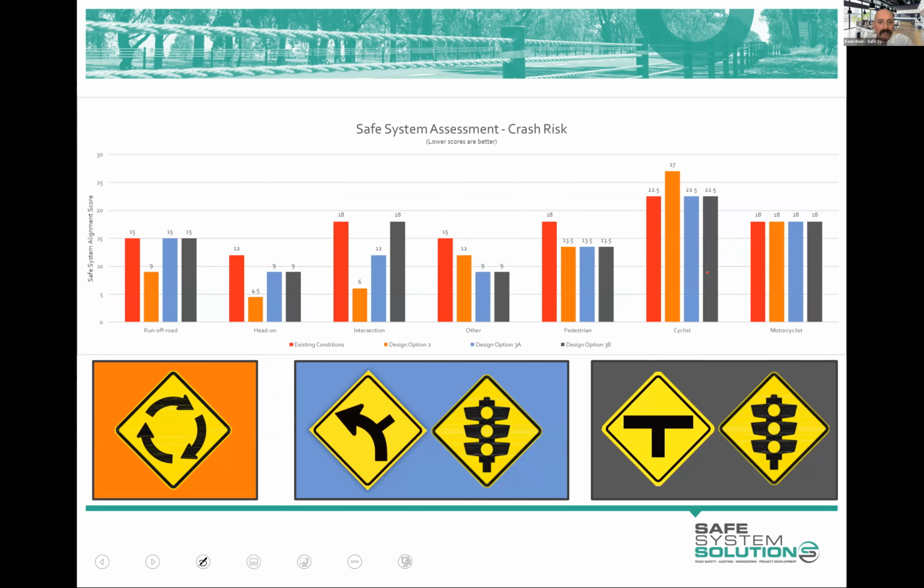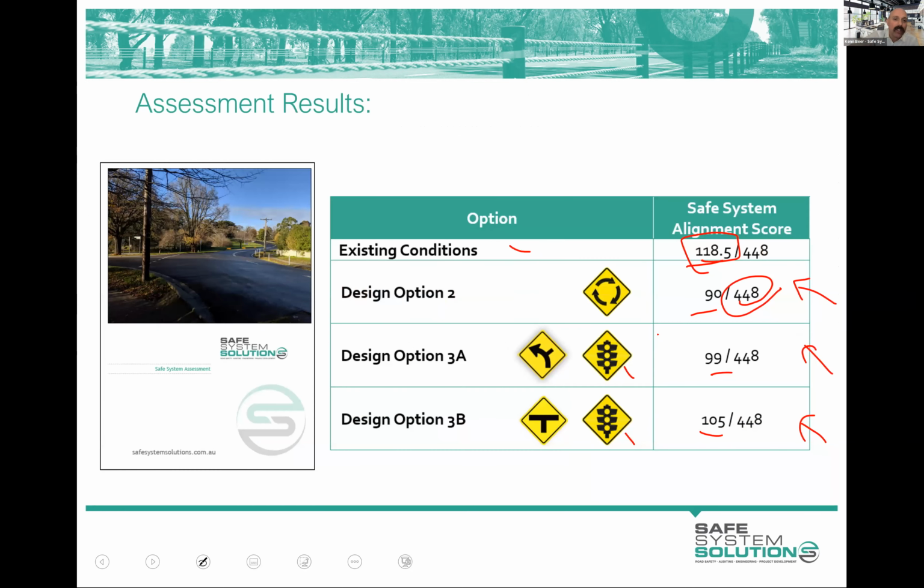And then you might graph it like this, and you will graph it like this because that's what people want to see. That's the convention. It's how we're doing things now, and you produce that graph, and it shows, yep, okay, I can see why the roundabout's performing well, although actually the roundabout here, it's increasing cyclists, so we're getting good gains across other areas, but we might need to have a think about that. So you've done all that, you've come up with scores. And now for every one of these options, you come up with ideas that they could put into that design to make it better.